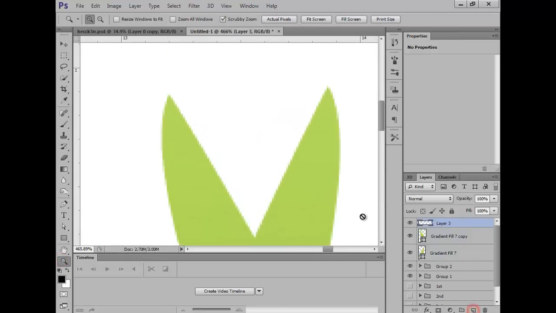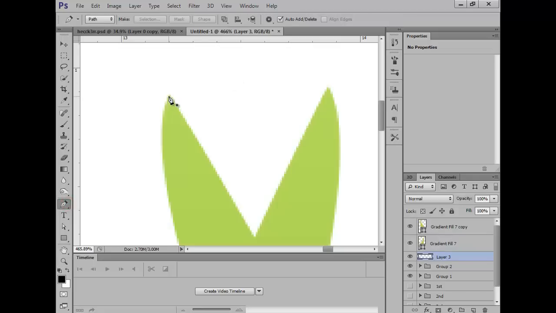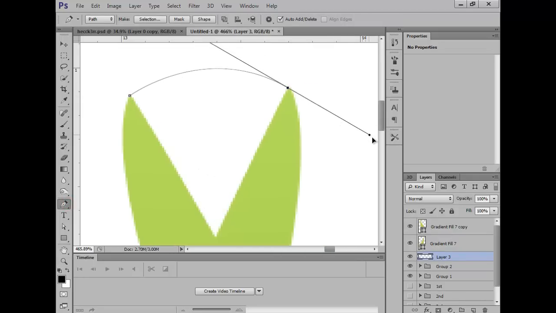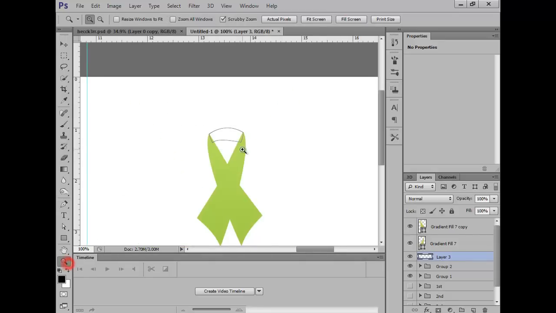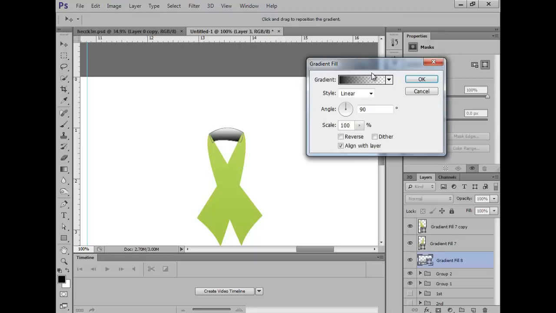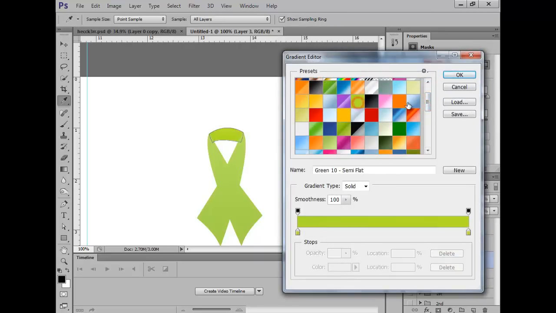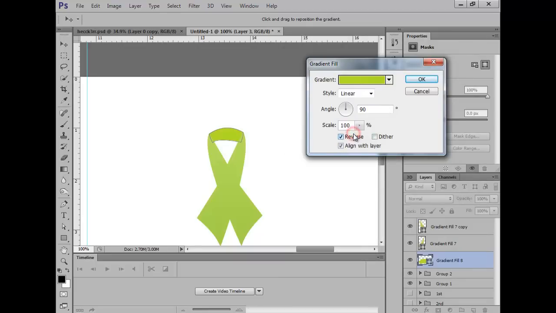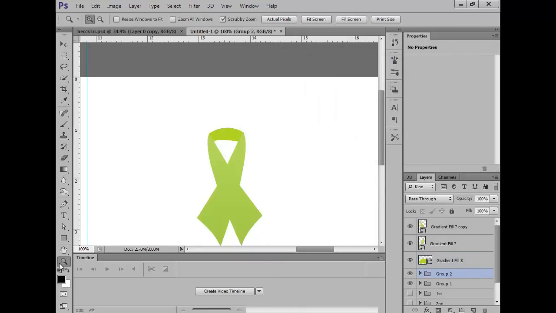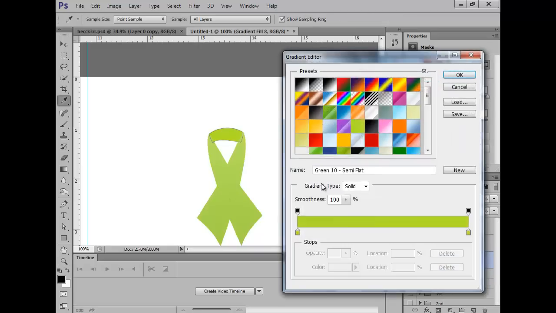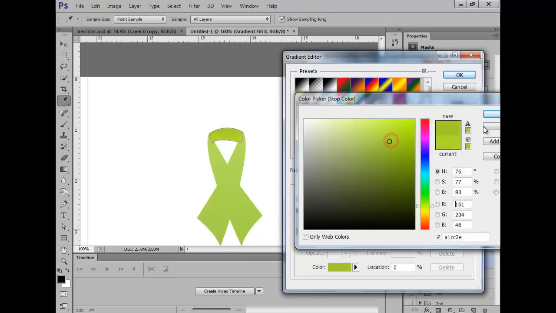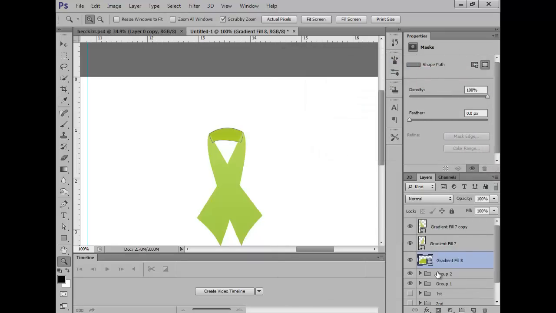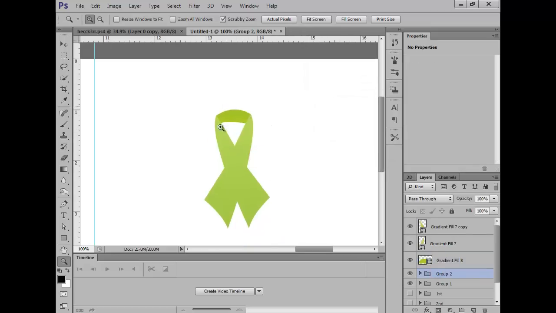Now zoom in, make a new layer. I'm gonna put this under everything. Click on this edge and this edge. Just bump it a little bit. And make a gradient. I don't really remember which color we chose. I think this one. Hit reverse. And I think the colors are kind of too similar. Maybe bring it down a little bit, both of them. Hit okay. As you can see, created this shadow or kind of depth.